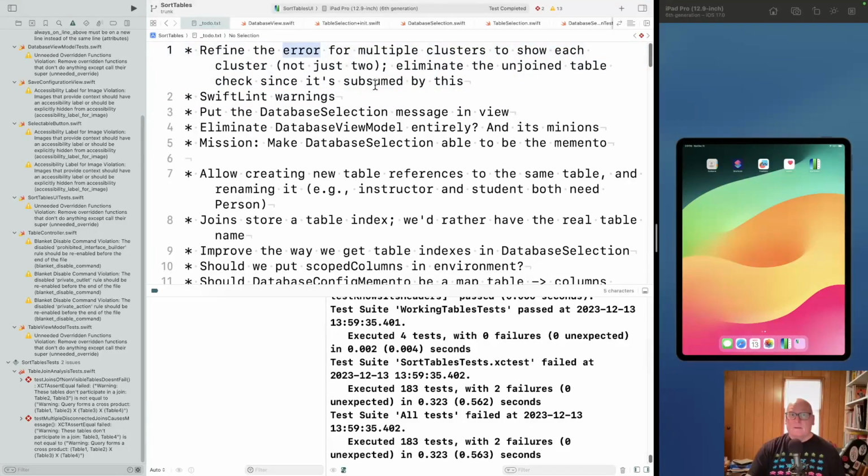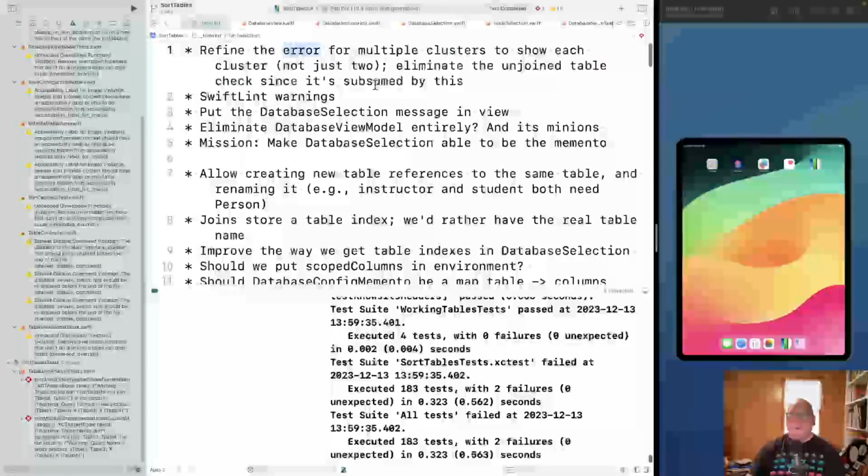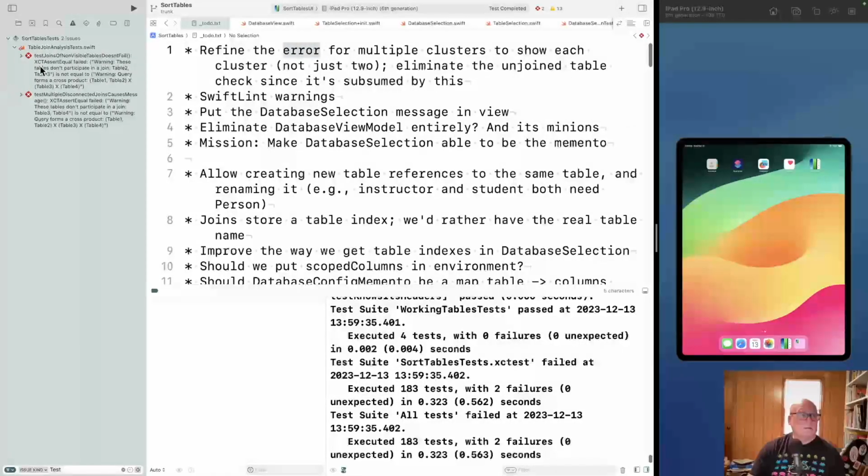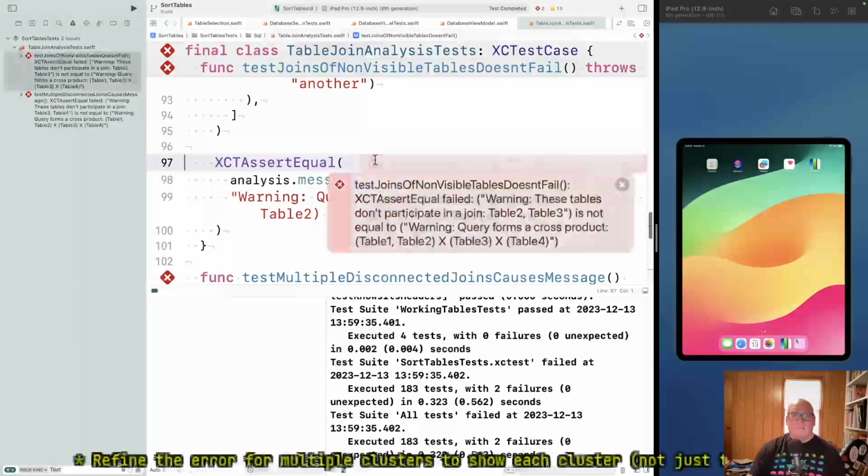So the way our report works now, let's see, where's this? Okay. We get a warning. Well, we got 2 things going on. One is we're going to make cross product be kind of the main check. And if you don't participate in a join, well, you're a single table cross product.